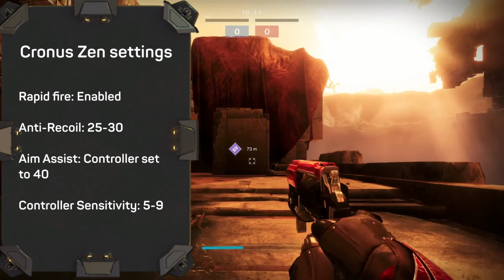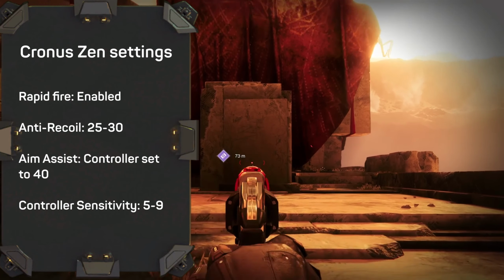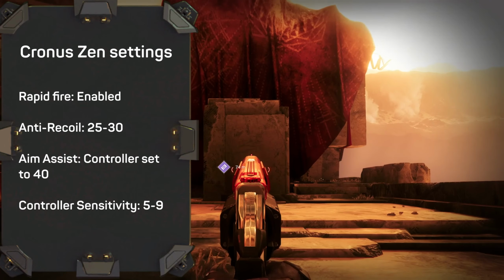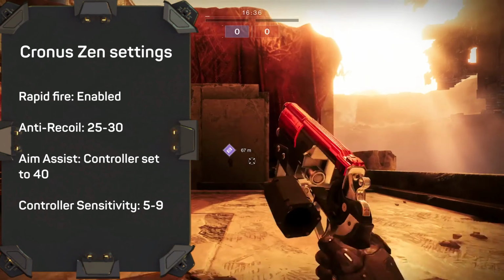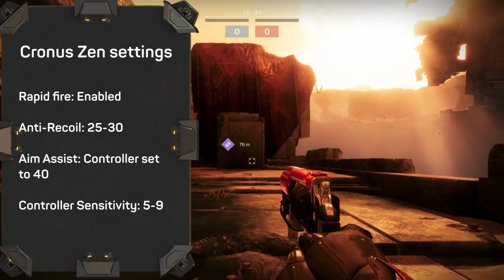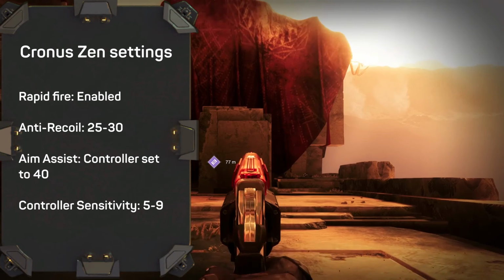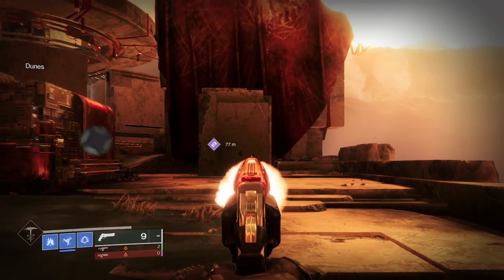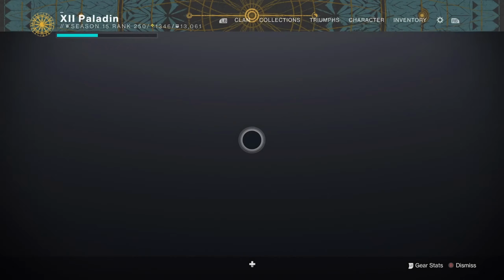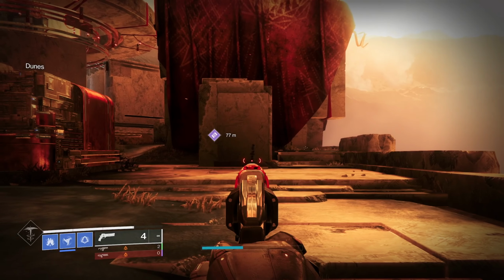Alright, so for this weapon right here, it does have a kill clip. All I did was add rapid fire. That's all I did. You could probably put anti-recoil on around maybe 25 to 30 if you wanted to. You don't really need it. This thing shoots straight as a laser. What the anti-recoil would probably help you with would be if you're getting flinched a little bit. But that will be about it. You don't need anything with this.